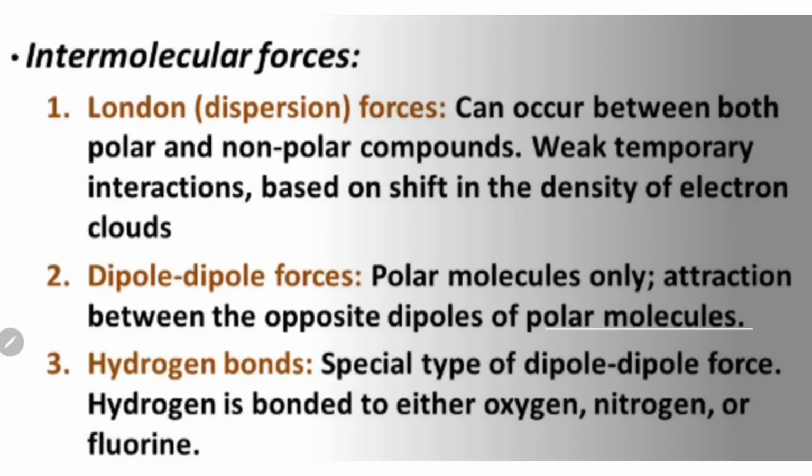For intermolecular forces, here once again you have three types. The first is London or dispersion forces. Actually, the London or van der Waals forces we can have also in polar molecules, because the electrons are moving not only in the non-polar but also in a polar molecule. This is based on the density of the electron cloud, because the electrons are moving.